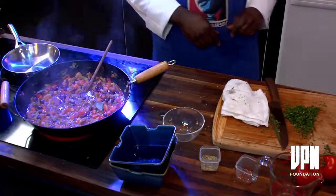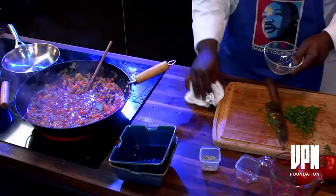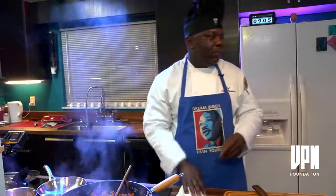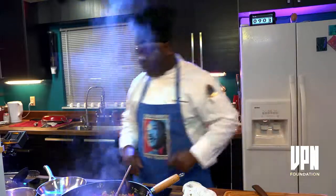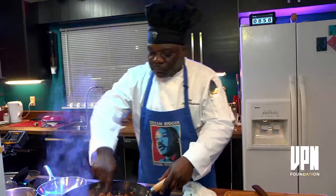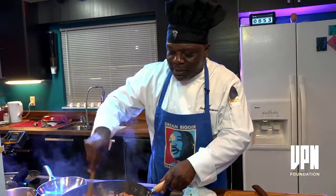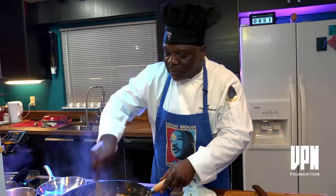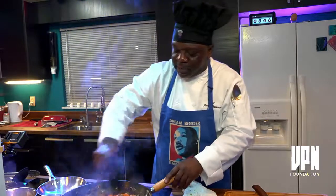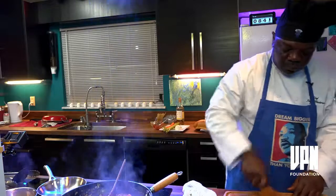Everything you have to take into consideration when you're building and doing different things like that. It's not just the food. You got to think about how you're serving it, what you're serving it on, how you want to eat it. We're rolling pretty good there. And you are going to have a presentation dish that you're going to create right here for our viewers. We're very, very excited about what we got right now. You're doing fabulous. Keep that parsley.